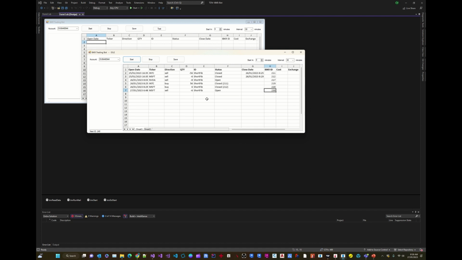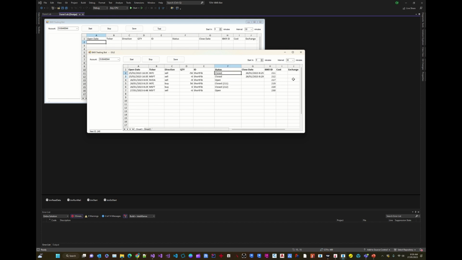And then also it's got a closed date. So what happens is when I execute an order, in this particular case, it's opening an order. So I start with a short sell here, 56 of them. And initially that status will be open until it's closed. But you can see down here, there is an INTC again, and this one is to buy back the 56 shares. So what this app does is it actually checks to see if it's a new trade, or if it's an open trade that is closing. In this particular case, it's telling me it's closed the trade with the ID 211, and we can see there's 211, and then it adds a closed date into this column, and it changes the open status to closed.